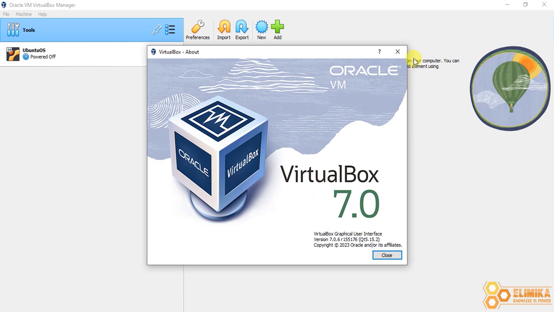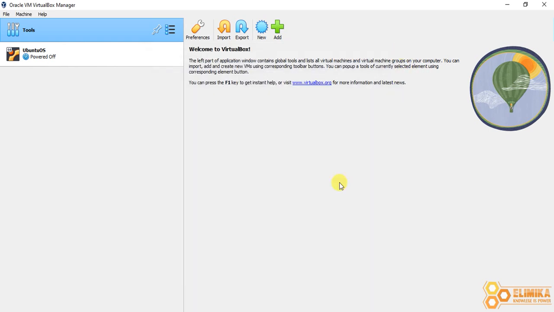And let me close this. So here, this is the VirtualBox Manager user interface, and as you can see on the left panel, we have options such as preferences, import and export. We will learn what all these options mean and what they can do.